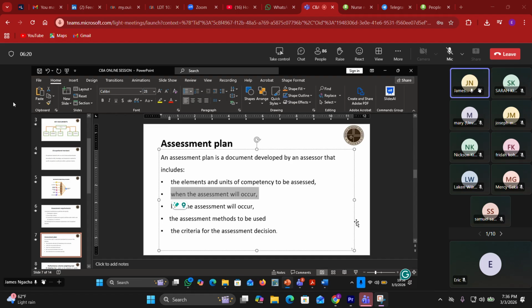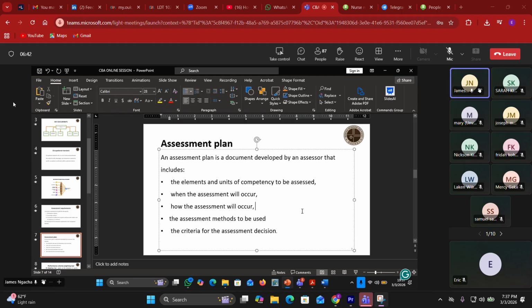Otherwise, they might tell you they are not yet ready even up to week 5, even up to the end of the term. So that is guided by the academic policy. How the assessment will occur: will you test the aspect of knowledge, the aspect of performance, or a combination of both?